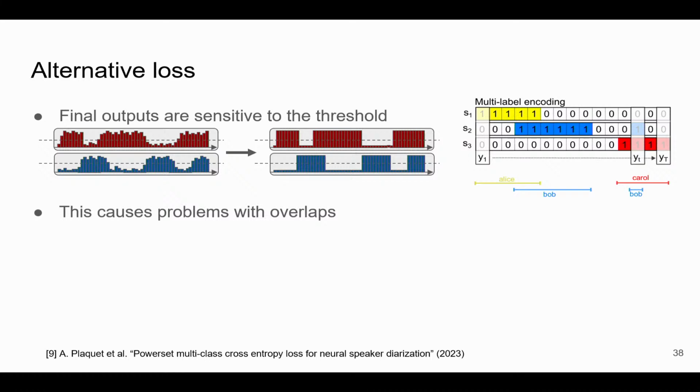This works reasonably well, but whenever you have overlaps, it's not uncommon to see that maybe one of the speakers is very nicely detected, and for the other one the probability rises, but maybe not enough to make it to the threshold. So that causes a problem because the model can't find it. I can maybe try to lower my threshold, but then I will increase my false alarms. So there is this kind of trade-off, as in a detection problem, but here for detecting the activities.